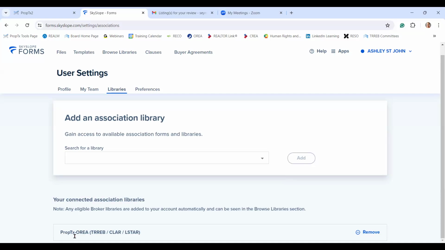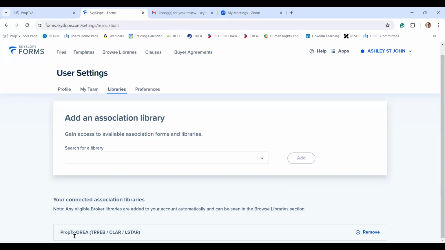Of course, NAR and OREB and Korea and all these other boards are going to be added in. But essentially, everything that you need from the OREA standard forms, plus the residential standard lease for Ontario, the RICO information guides, all of that stuff is in this PropTx-OREA library.